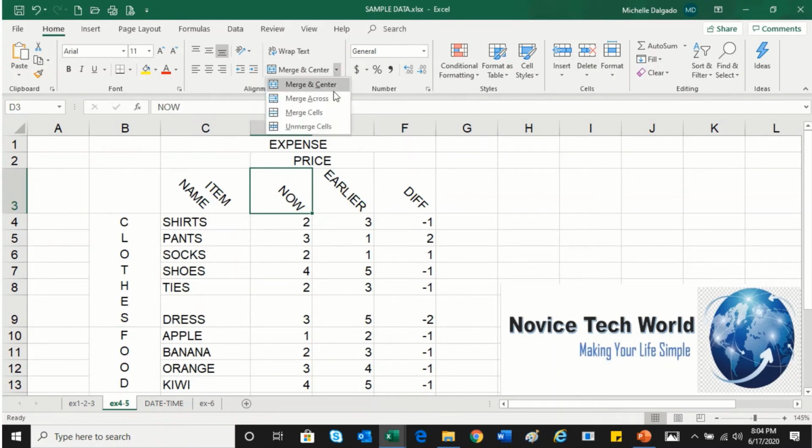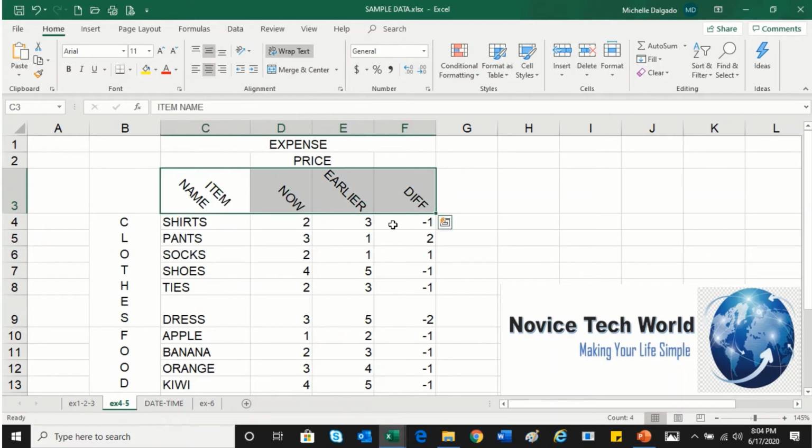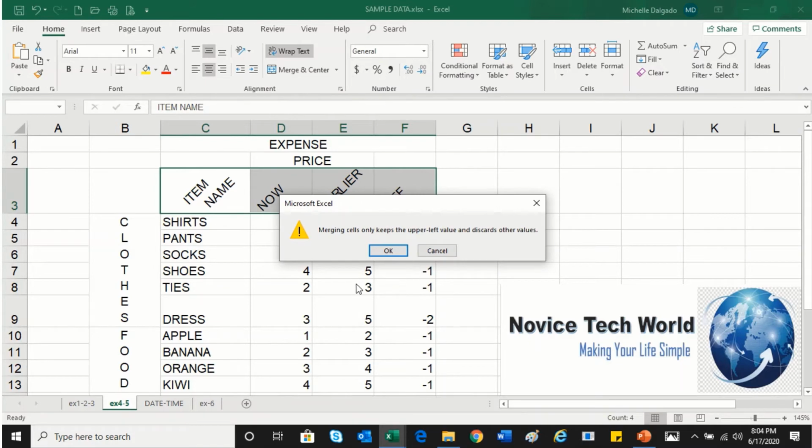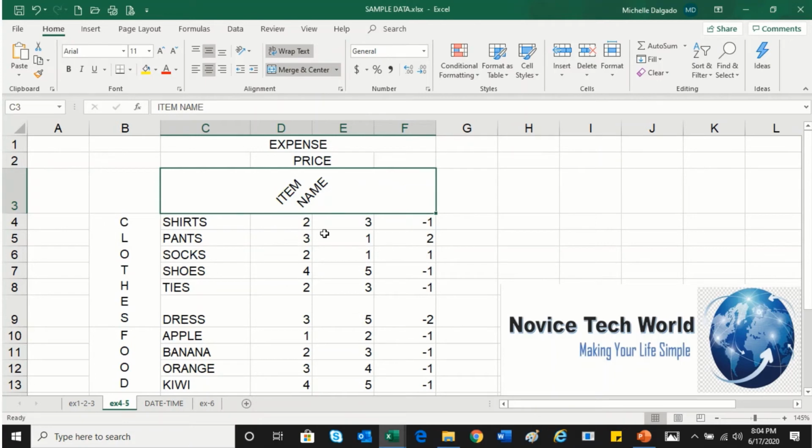Say we also have different options across merge. Now say I want to merge these 4 cells. Okay, let me get them back this way. And now I want to merge these 4 cells. Now what will merge across do? If I do merge across, it says it will only keep the upper left value. Okay, so it works the same as merge and center, but it will only take the first value of the cell and copy it across all and center it.